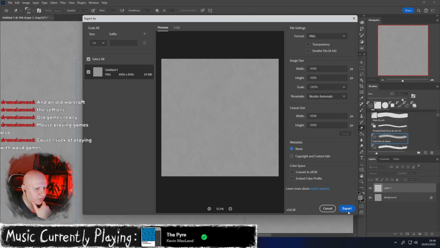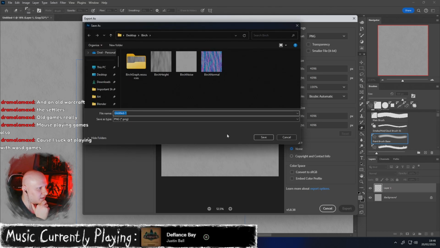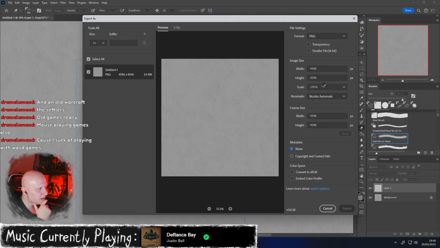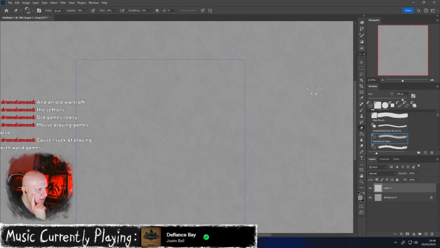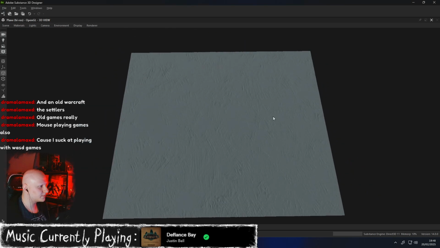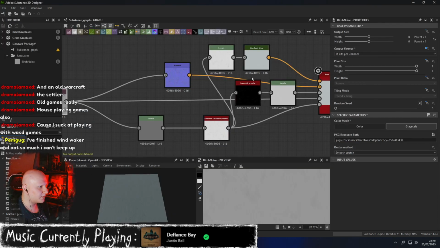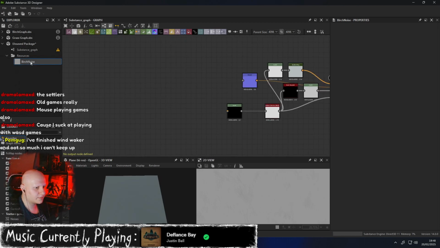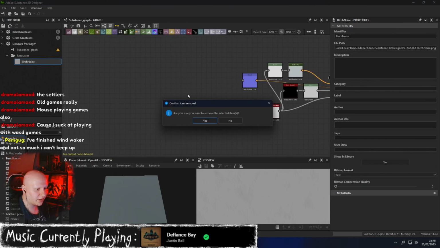Because I suck at playing with WASD games. Alright. Well, that's fair. That is fair. So do you prefer keyboard and mouse, or do you prefer controller? I finished Wind Waker and OOT. Not sure what that stands for.